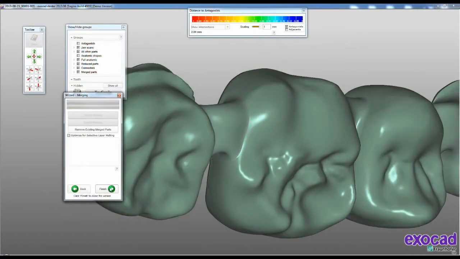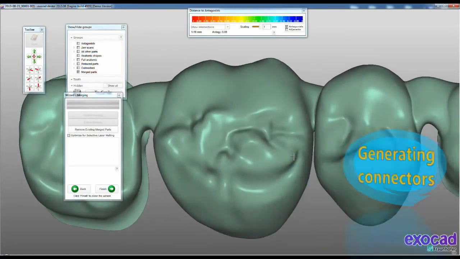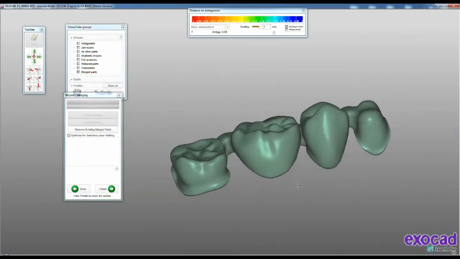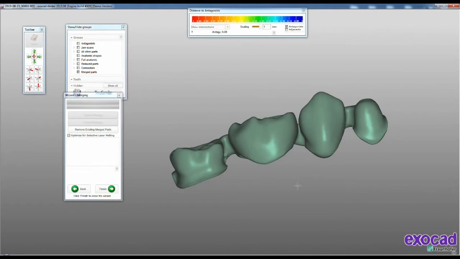Okay, accept. Now the 4 units restoration with connection has been finished. You click finish to save, and if you want to do any modification to any steps, just roll back.